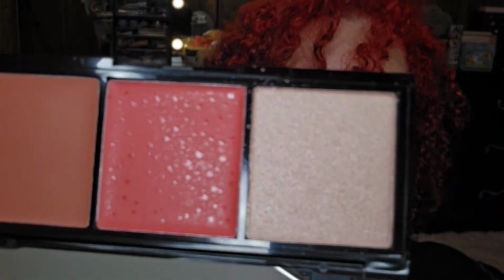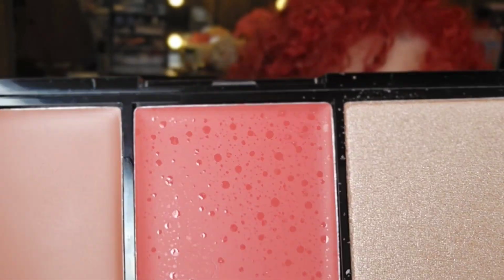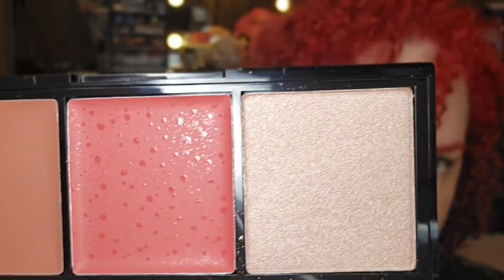All right, so the packaging. Let's see. Ooh. I mean, it's been hot, so I'm pretty sure that's what happened. This is on there. There we go. All right, so that's it. You see how those sweat marks are on it? But that probably happened because it was really hot and somewhere in transit it got warm. But I'm sure that won't affect very much. It just looks like it has freckles.